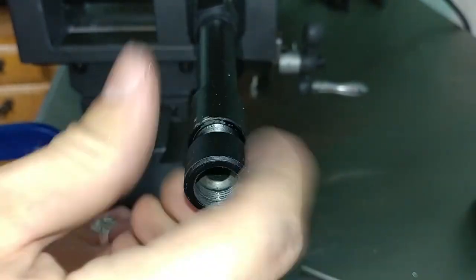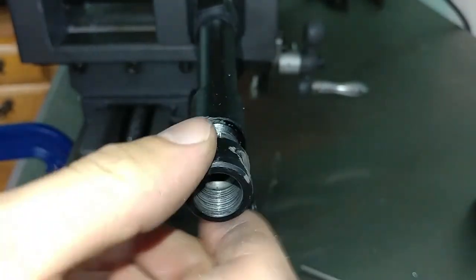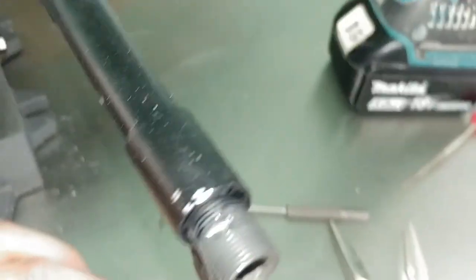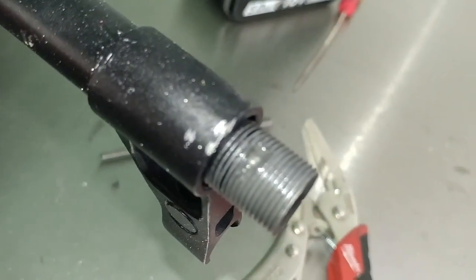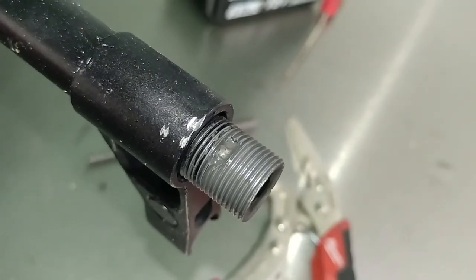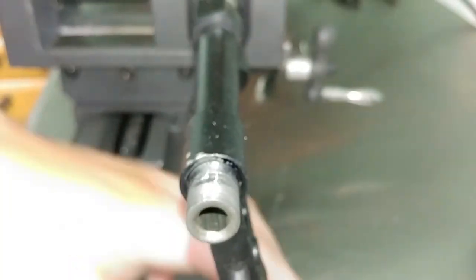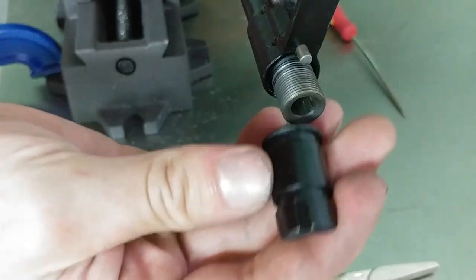Let's see if I didn't screw this one up. All right, and look at that. It looks like the only damage is just from the pin. Cool. Perfect, that couldn't have gone better. Actually, no, it could have gone better because I did scratch a little bit of this. Hey, that sucks, but it is what it is. While we're at it, we might as well install the slant brake.